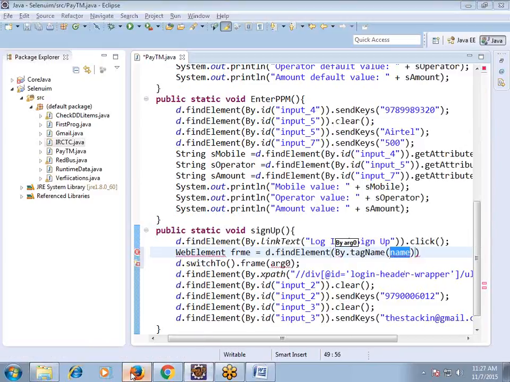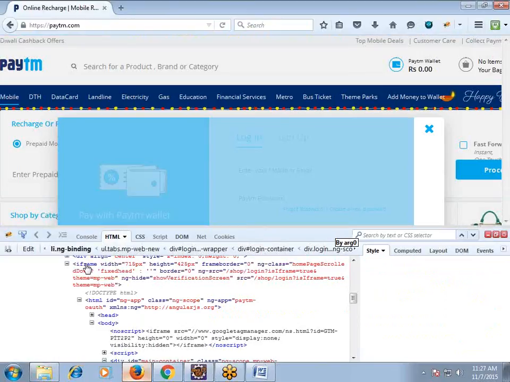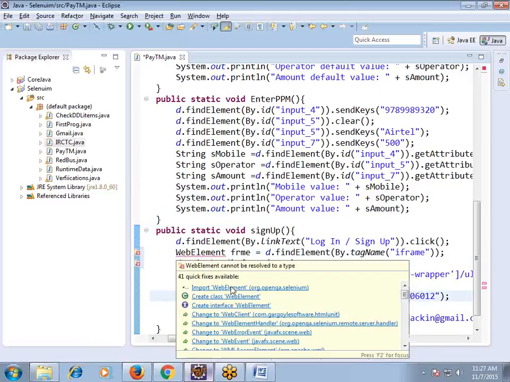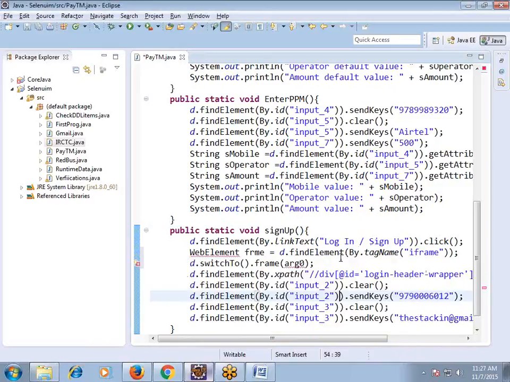How many frame elements are there here? Only one frame element is there, so I'm using the tag name itself, iframe, because there is only one element with the tag iframe. I'm getting that frame element into this variable, and using this variable as input here.